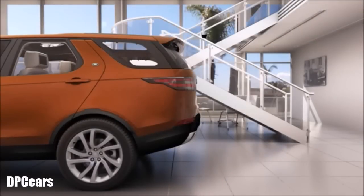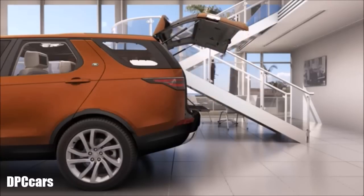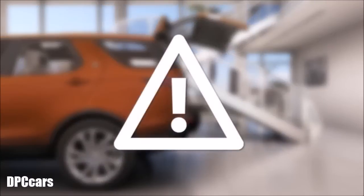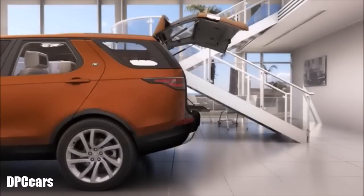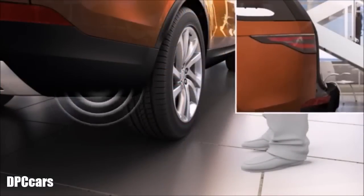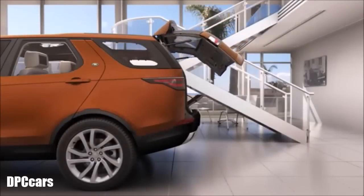When the sensors recognize the kick gesture, the tailgate automatically opens, followed by the inner tailgate. If the kick gesture is not recognized, confirm key location, adjust your positioning, and perform the kick gesture again. To close the tailgate and inner tailgate, repeat the kick gesture, and the tailgates will automatically close.